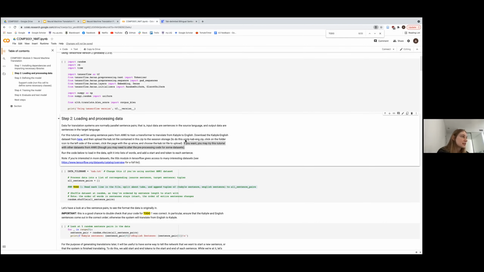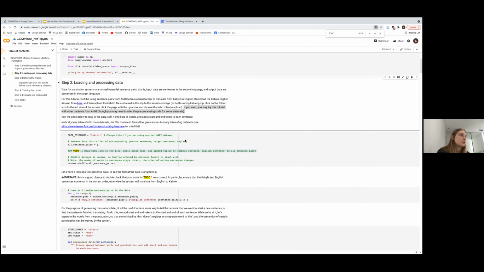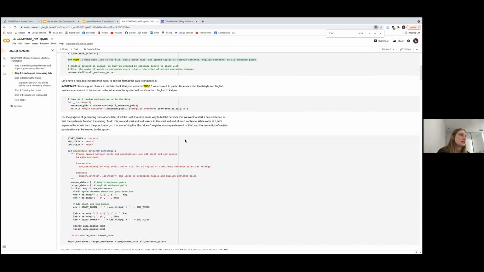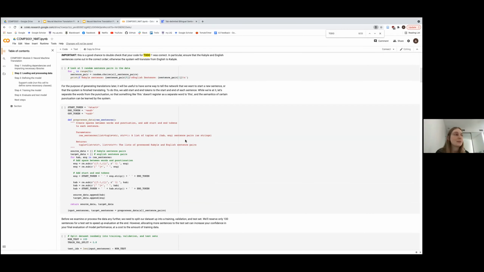The pre-processing code might need to be a little bit different for some data sets. Depending on the character system that they're using, my regex there might mess up your language a little bit if you pick one with a very specific character set. So you can give it a go, but disclaimer that you might have to change some of that.